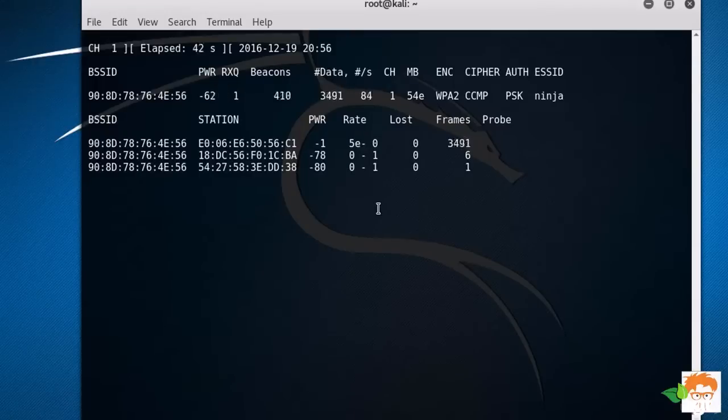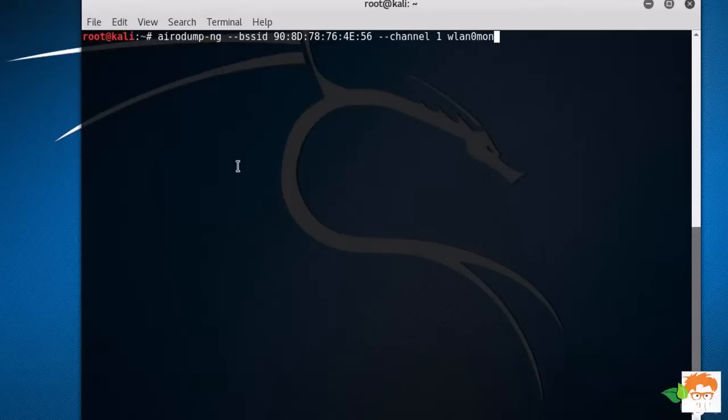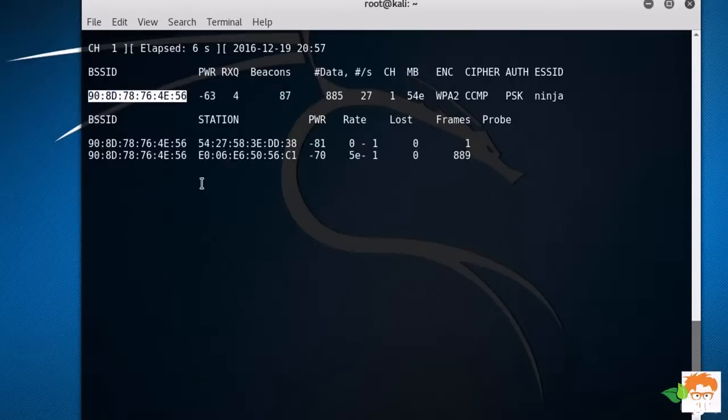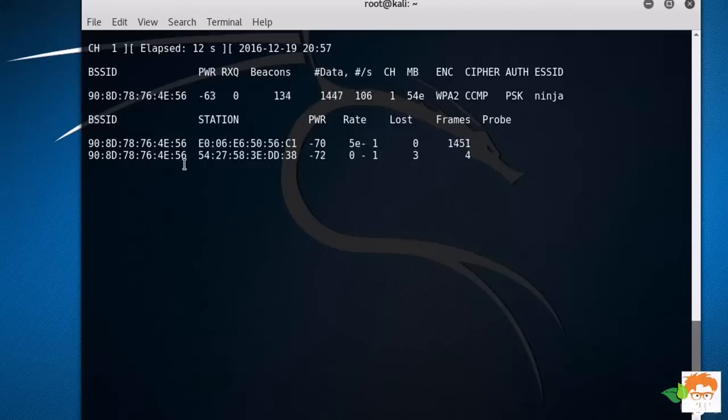So what we can do here is sniff these stations which are connected to the BSSID. For doing the sniffing, you simply press Ctrl+C to stop this process. Now I will simply type in here write, because I wanted to write all the packets which are flowing from this router to somewhere else. I wanted to write it into the test file, and hit enter. Now it will write all the data packets which are coming from this Wi-Fi router into a file called test. Let's give it some time.